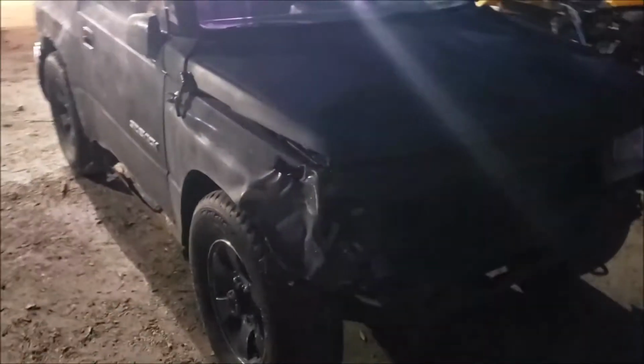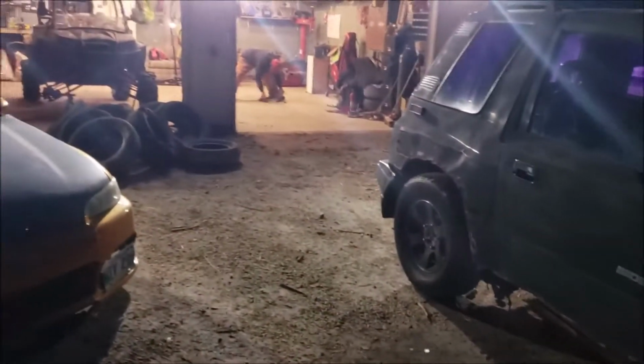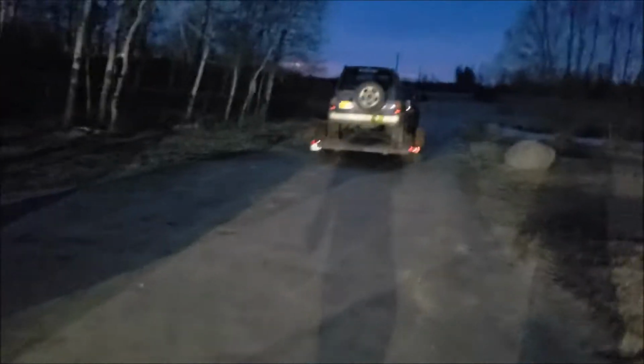So, got Suzuki Sidekick number one. A little bit rusty. Not terrible. Missing a few pieces, a little bit bashed up, but it's gonna get used exactly like it looks. So the top does come off of that. It is a 5-speed standard, which is even better. We're gonna be doing a little bit of work, mostly on this one tonight, probably. Taking the front fenders off, maybe getting a bash bar on the front or something, and maybe welding the rear diff.